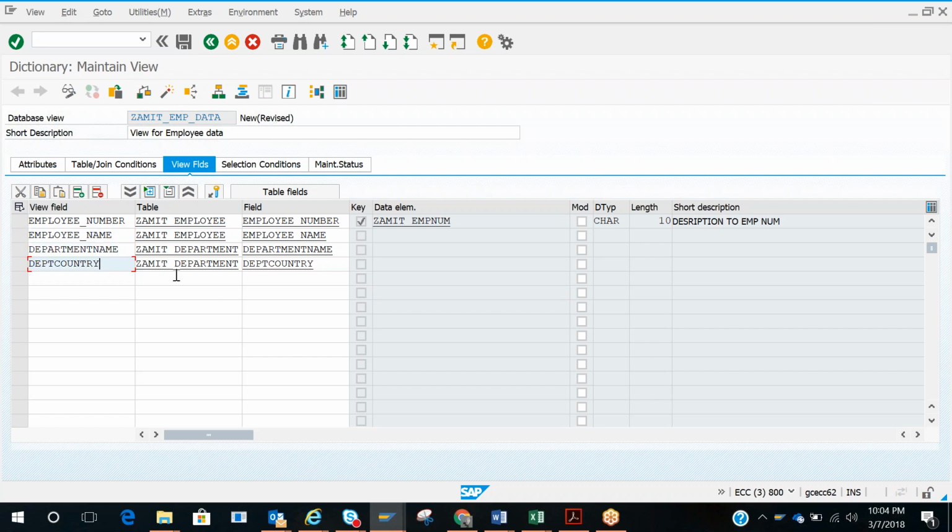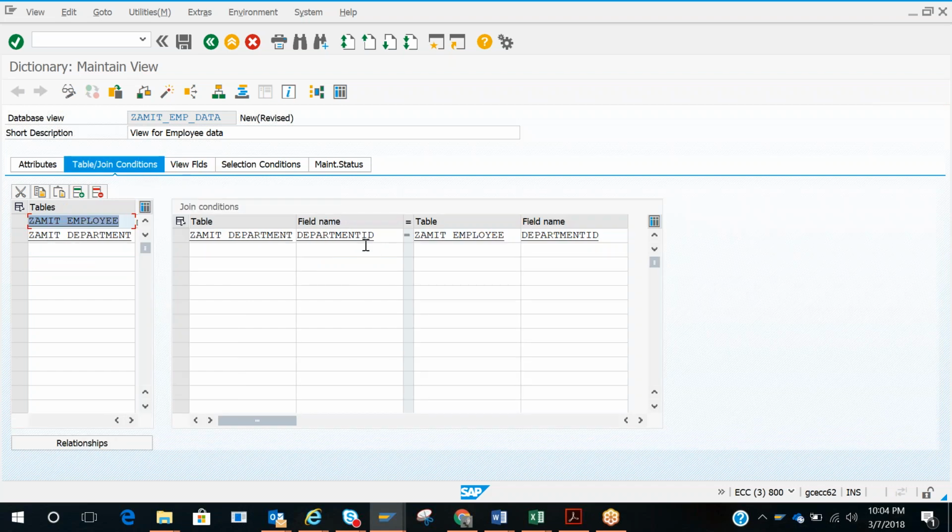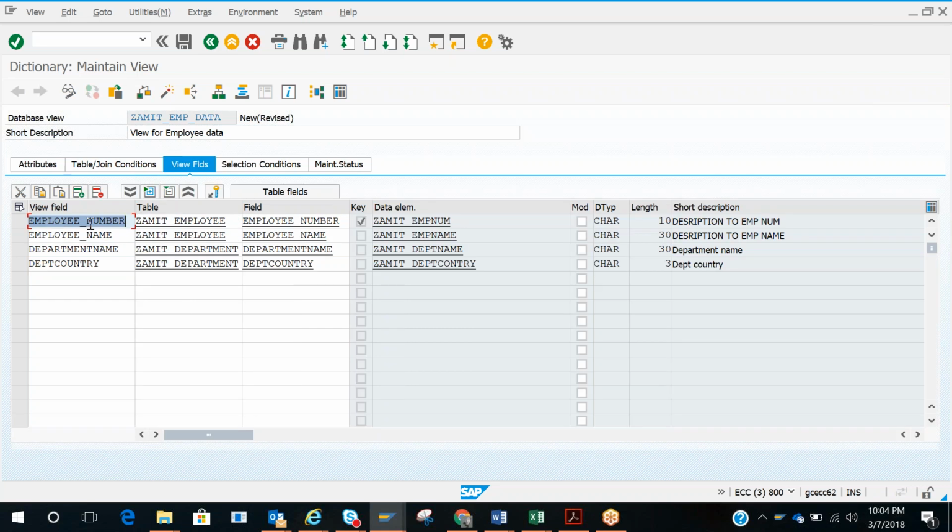But it will take the data from respective table based on this relationship, which we have already mentioned. So what will it take?